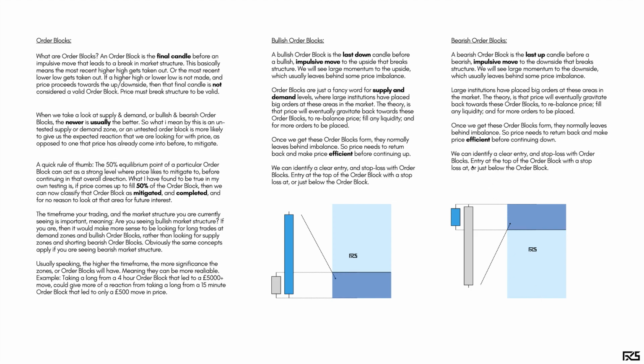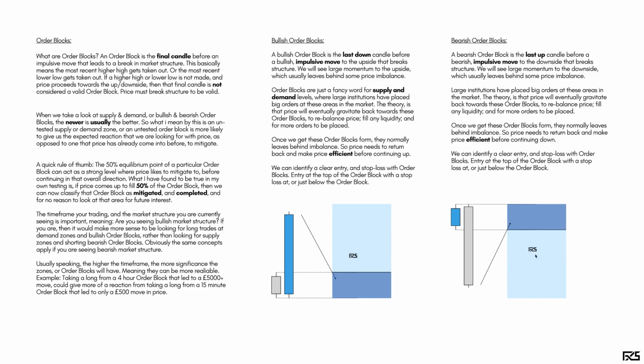Now we can identify a clear entry, so we can enter with a limit order at the base of the order block. So we take the wick with a stop loss at the top of the order block, or we can account for spiking, so we can put it 2 pips above just to give us that leeway. So if price does come up to test this high, we'd be protected, and then we can see price continue down.